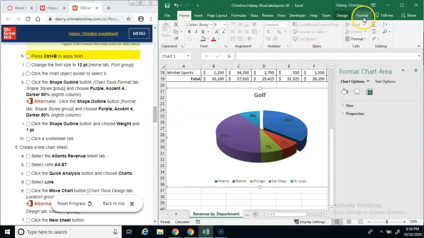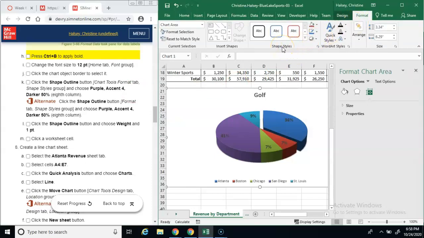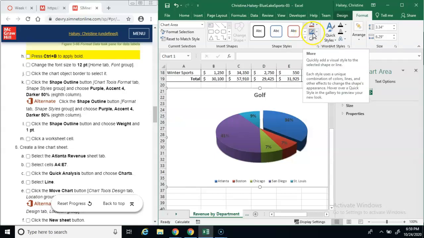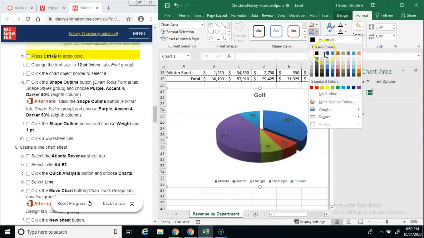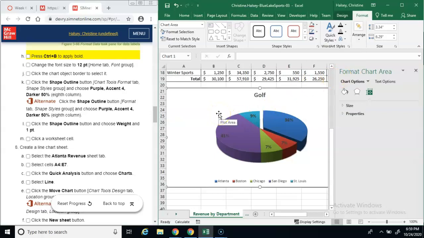On the Chart Tools Format tab, in the Shape Styles group, Shape Outline is in the middle, and we want Purple Accent 4, darker 50%, which is in the 8th column, but we want the darker 50%, which is at the bottom. Okay.